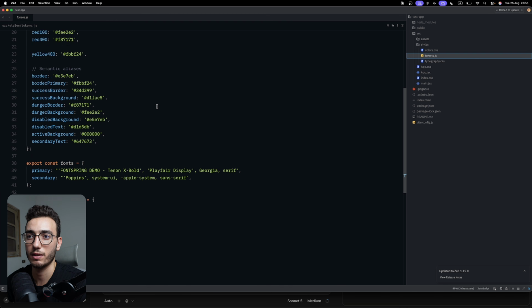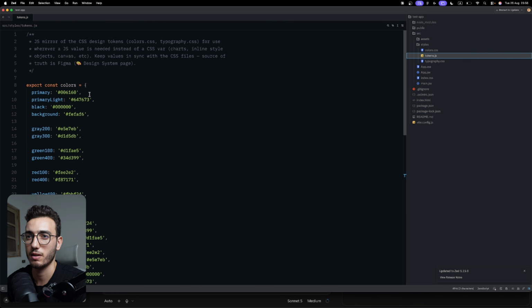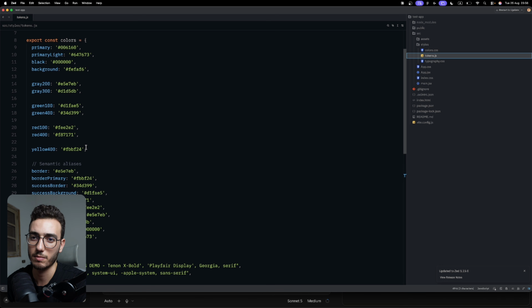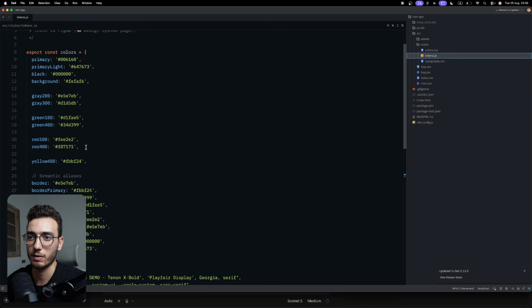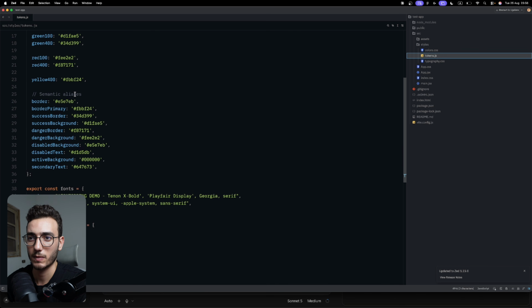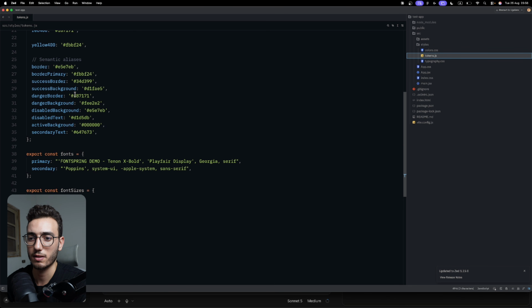All right, so let's see our result and what he did exactly. So first of all, he created tokens. He created a JavaScript file. Well, myself, I basically create a CSS file. But anyway, I don't have any problem with that. Let's see. Yeah, I think he set everything correctly. For example, these font sizes, these are correct.